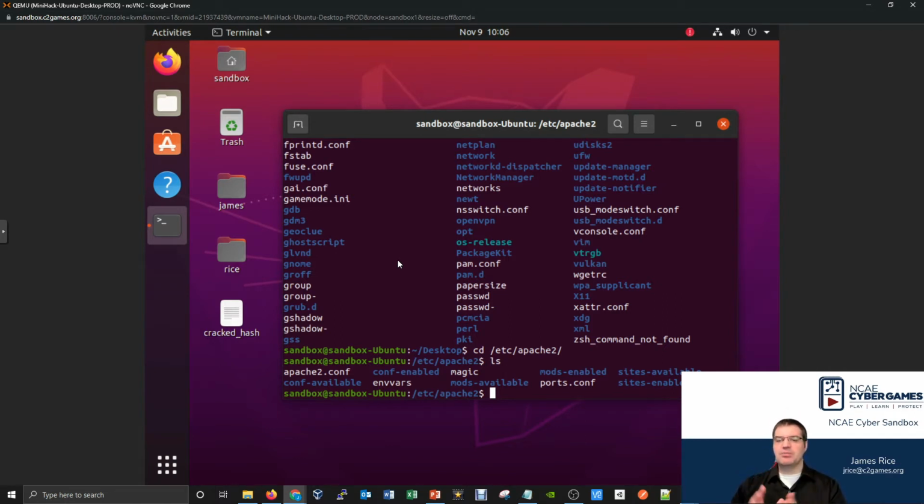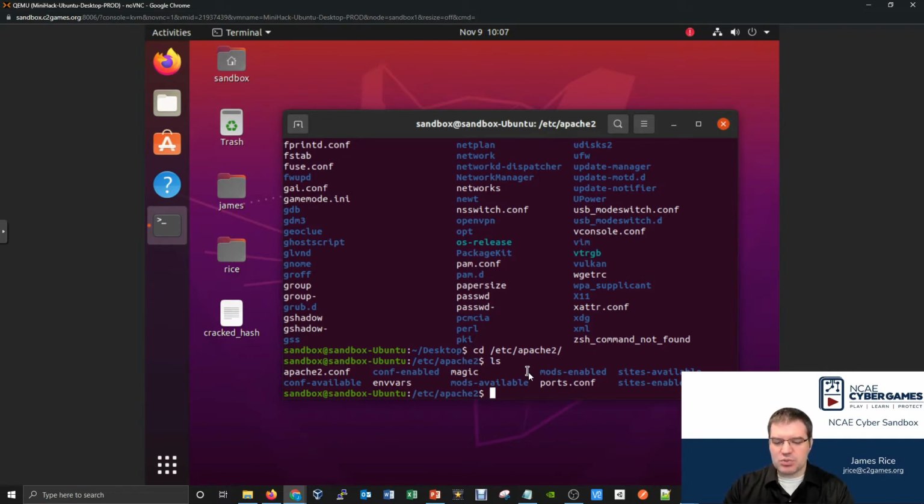So I'm going to try to keep things as simple as possible in this little crash course video so we can see some of the important places, but I'm not pretending that I'm covering everything. This is where you definitely want to do some more research to figure out what's actually inside these folders, what's actually inside these configuration files, and under what circumstances you're going to need to know how to mess with this. Let's start with one of the most common things, which is to look at the base configuration file that comes with a freshly installed system. This is a freshly installed Apache 2 configuration. So, all right, let's take a look at it.